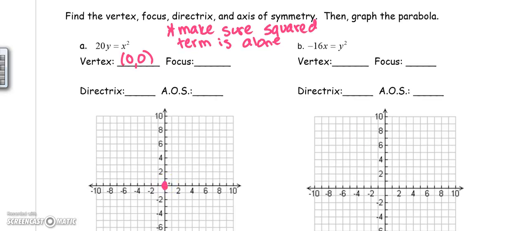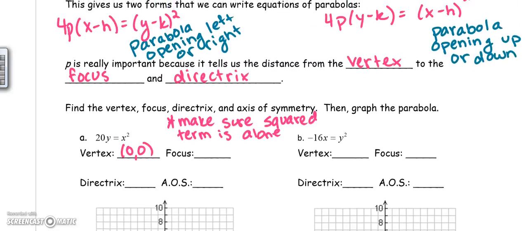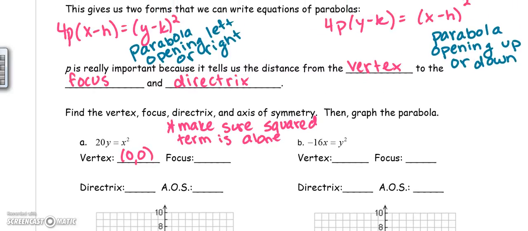That's the vertex. Now, to find the focus and directrix, we have to first find the p-value. So I'm going to scroll back up for a second. If we look here, we've got x squared. So that's like this equation. The p is in front of the y. But what we have to notice is that it's 4p in front of the y. So since here I have a 20, that means I need to set it as 20 = 4p. Then we want to get p by itself. So divide by 4. So that means that 5 = p.